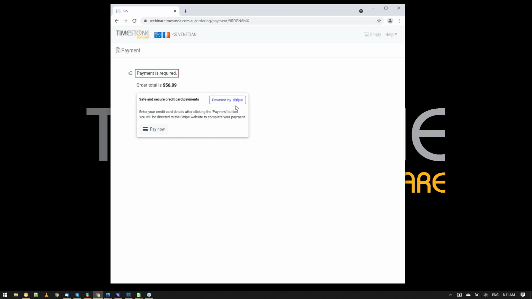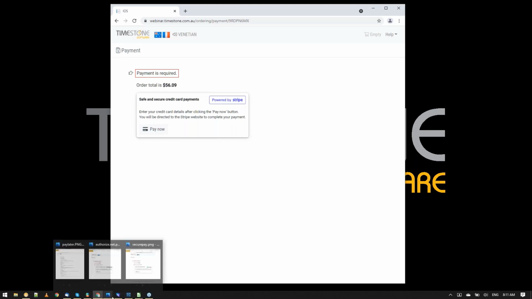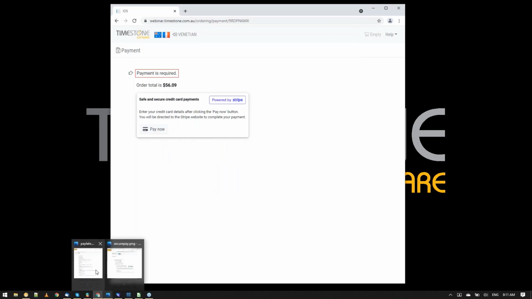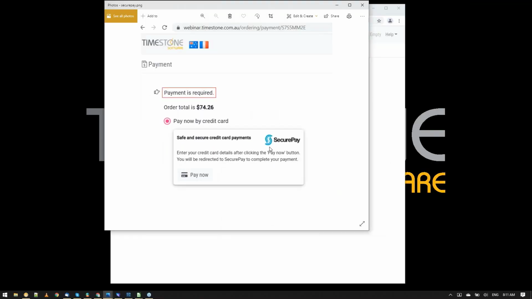And I'm working through doing one as a sort of a default install for everybody at the moment. I've done Stripe. Let's see, I've got a couple others to show you. Done one for authorized.net, the same sort of deal. Instructions slightly different. And also done one for SecurePay here in Oz. Having the logo on there makes people feel a bit nicer when they see that sort of thing. So that's new, and I think that's a very good addition.